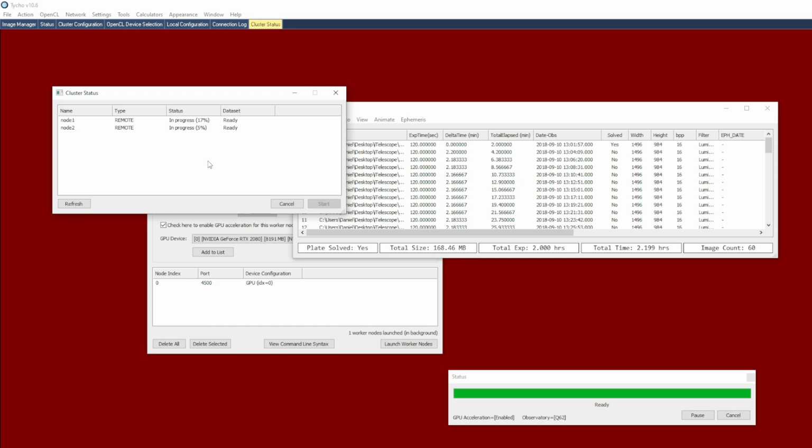Now that we've shown that, we know what that looks like. Let's go ahead and experiment with a different workload coefficient. So we'll skip to that. Okay, so at this point I have modified the worker nodes such that the first one has 75% of the work allocation and the second one has 25%. So let's see what that looks like.